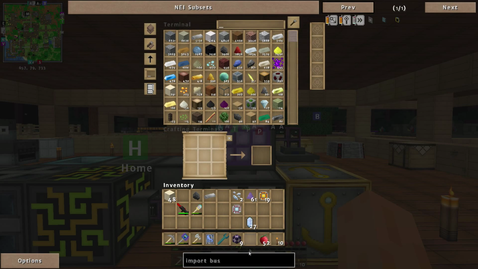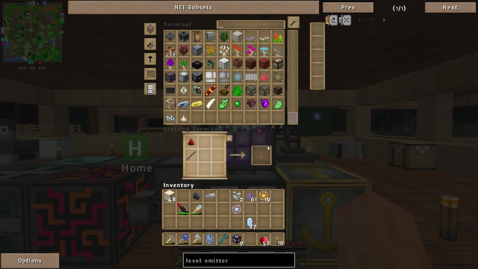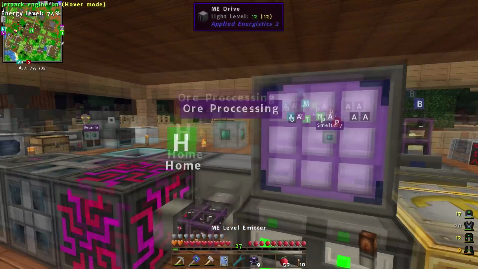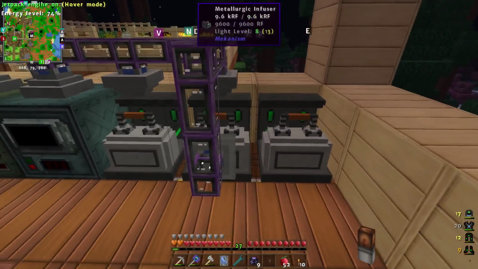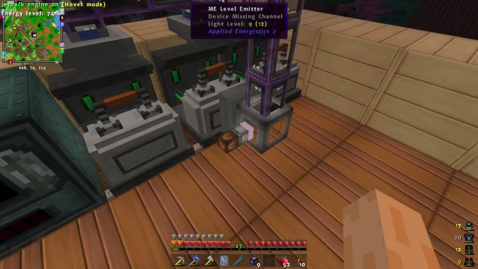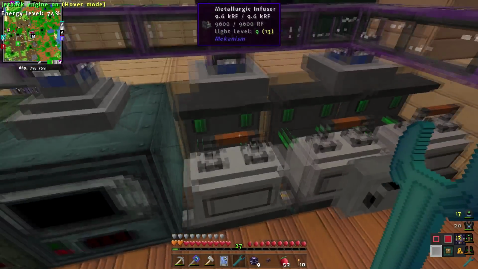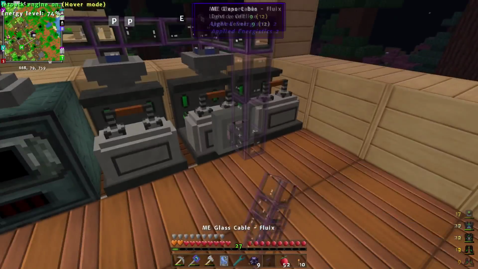Right, so we need, what was it? Level emitter. Right, so if we grab the level emitter, whoops-a-daisy. So first of all, we need a redstone torch. There we go. Clear U, calculation processor, level emitter. Right, okay, so head back over to all processing. I think, where do we need to put this down? Here? Ah, no, that's not right. So let me grab you up and you. Oops-a-daisy.